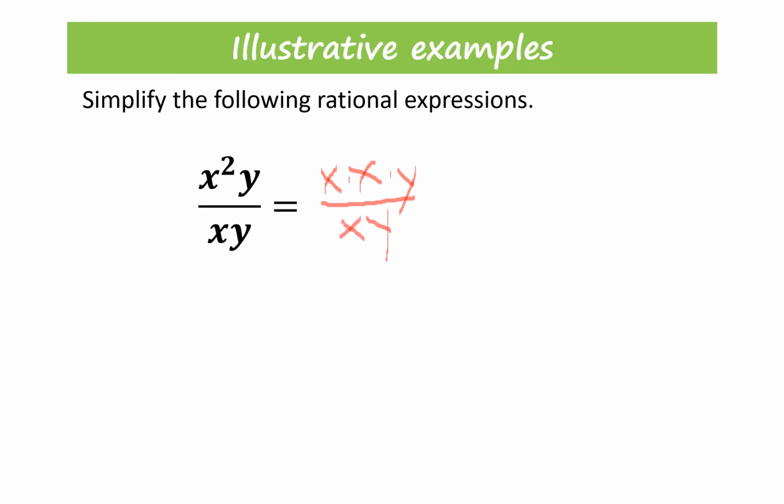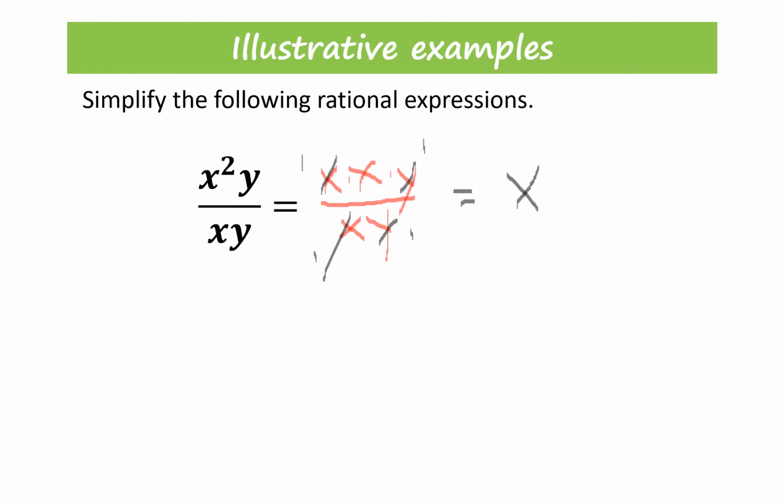Second step, divide out or cancel the common factor. Okay, we have two variables here, which is common. So, x divided by x is 1. And then y divided by y is also 1. So, ano ba natira? So, we only have x, or 1 times x times 1. The answer is x. And 1 times 1 in the denominator is also 1. So, that's it. So, the answer is x.